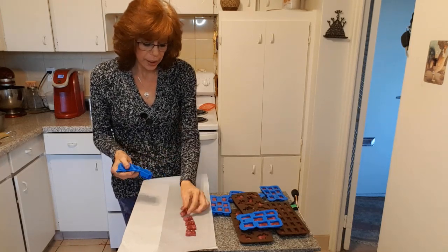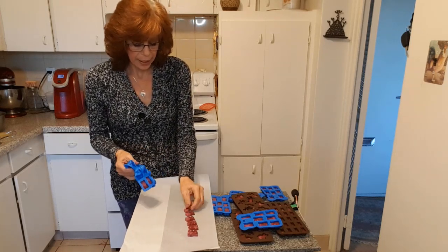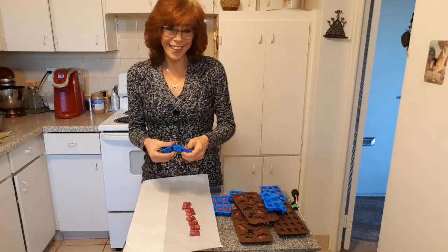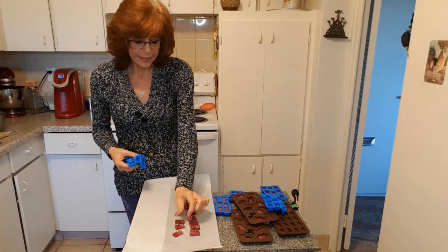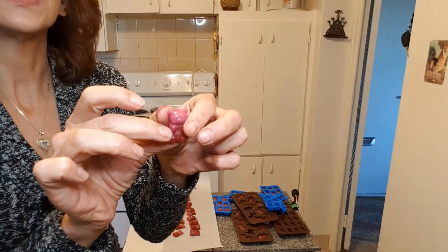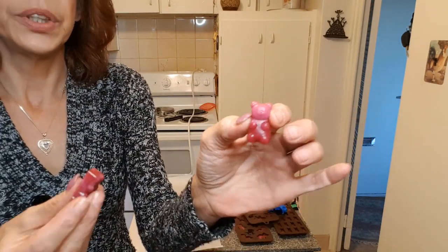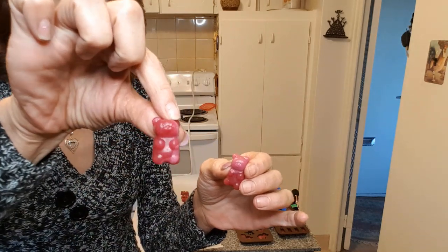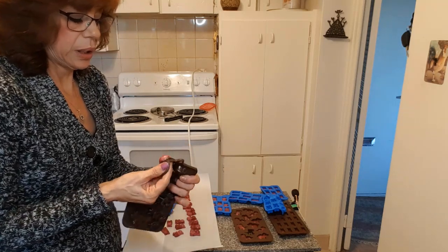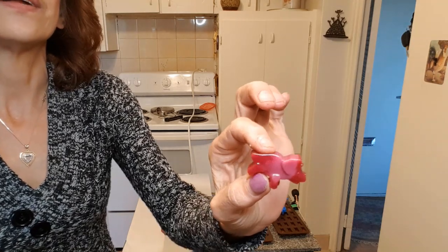Now these guys do not get sugar or sour coated. These are just the plain kind. They're regular fruit snacks with a little kick. So I'm just going to get the rest of these guys out. Here you go, have a look up close. Yeah, I got the two-tone, solid with the translucent. They look pretty cool, eh? Let's check out a dinosaur. There we go. Ooh, check that one out.